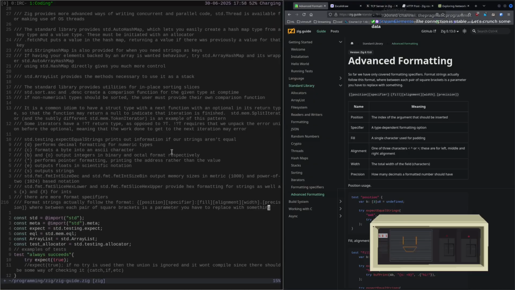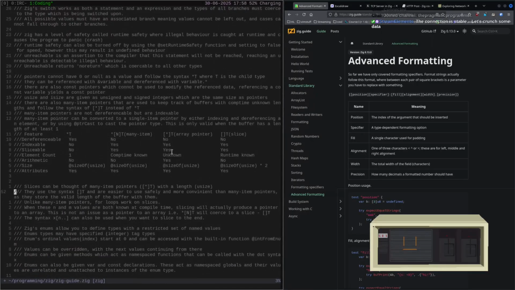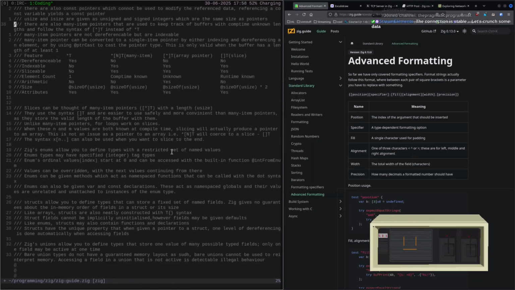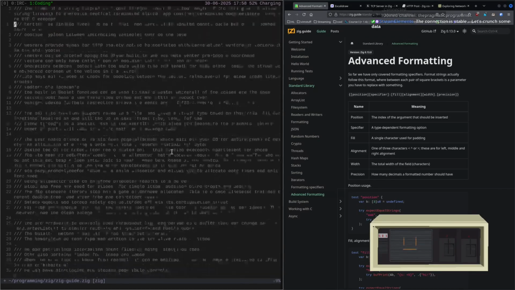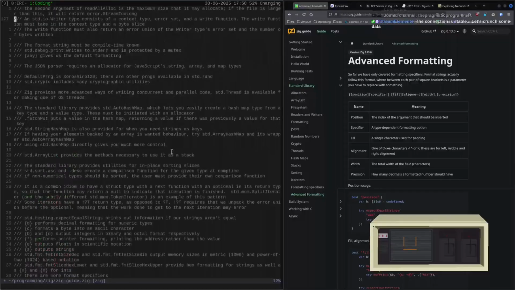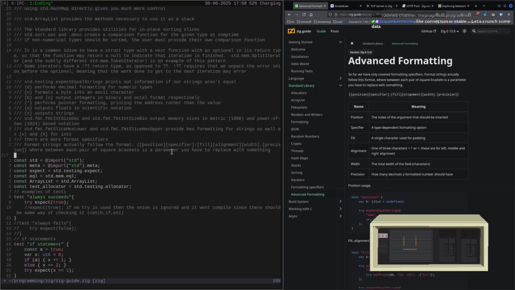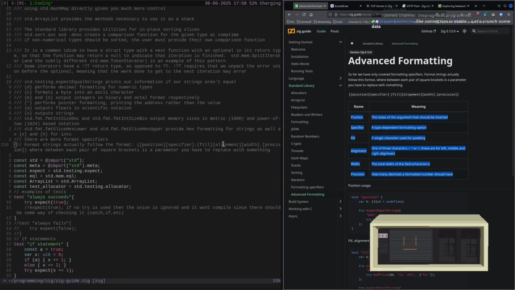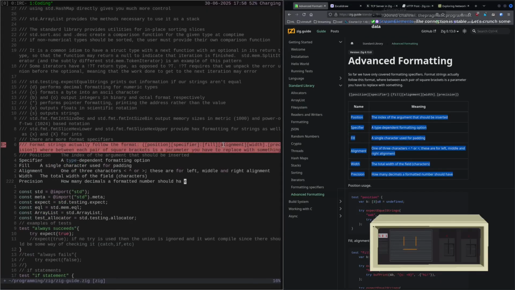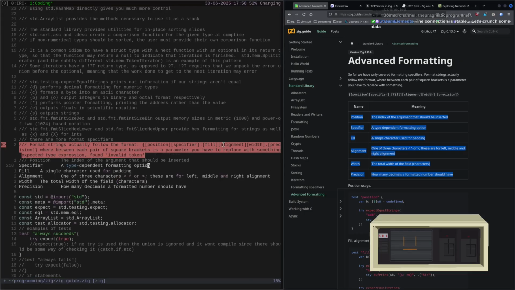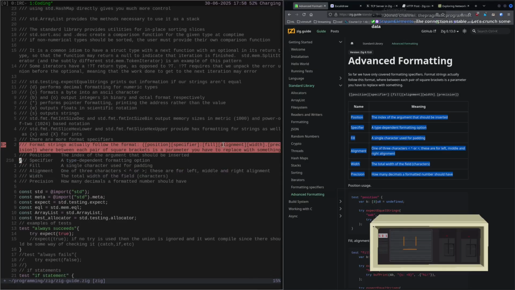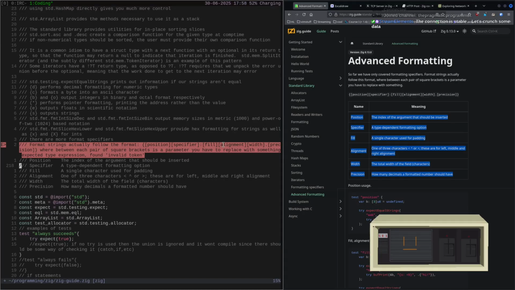Oh no, not another table. I guess that's fine.